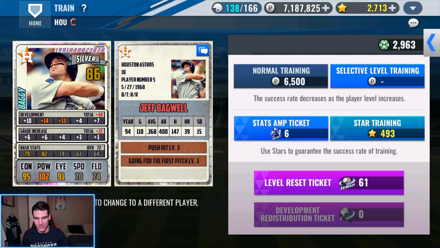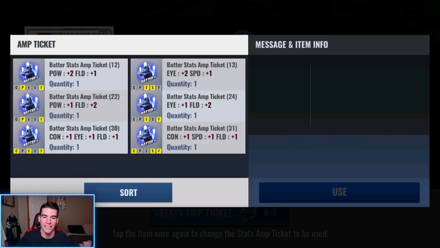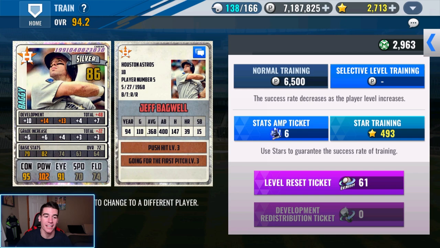Sadly, we won't be able to finish the train through 20 in special train because these are the only amp tickets we have, and they're all plus field or speed and everything, and I'm not ruining this train to the right. So whoever gets this account when I give it away, please do this card justice, okay? Now let's go ahead and GI him.